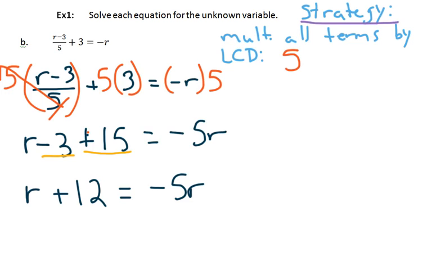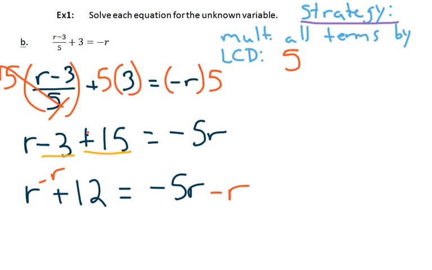Now we're at the point, just like any other time, where we are going to solve for r. So we want to get all of the variables to one side of the equation and then solve for r. There's one r that's already on this side by itself, and then we have r plus 12 on this side. So I'm actually going to bring this r over here to join this other r, because this one's already on a side by itself. To get this r over here, we have to do the opposite operation, and r is positive. So we are going to subtract r from the left side and from the right side.